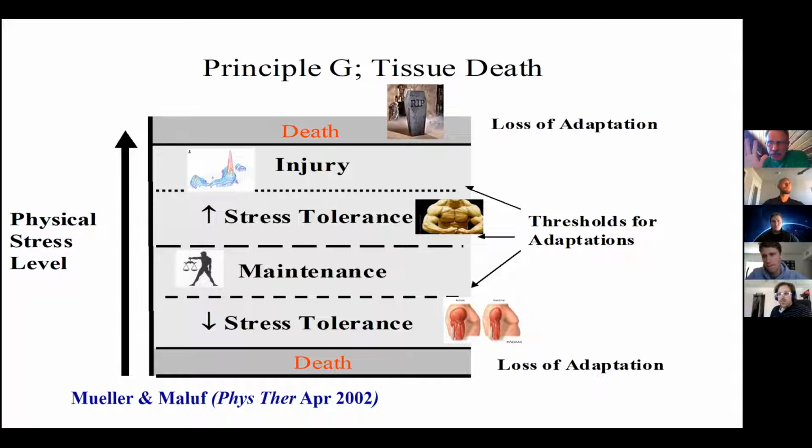But where I got pushback is when I started to say this is true with just about any condition. There may be some exceptions, but the really strong pushback came when I said this is true with the diabetic foot. This is true with cartilage and osteoarthritis. And people just said, there's no way. And there's still people that say that with things like osteoarthritis, that it's because there's too much stress on it. Diabetic foot wounds, it's because there's too much stress on it. Well, yeah, that's true, but then protect against the very high loads, and let's hit that sweet spot where we can overload it and become more accustomed.